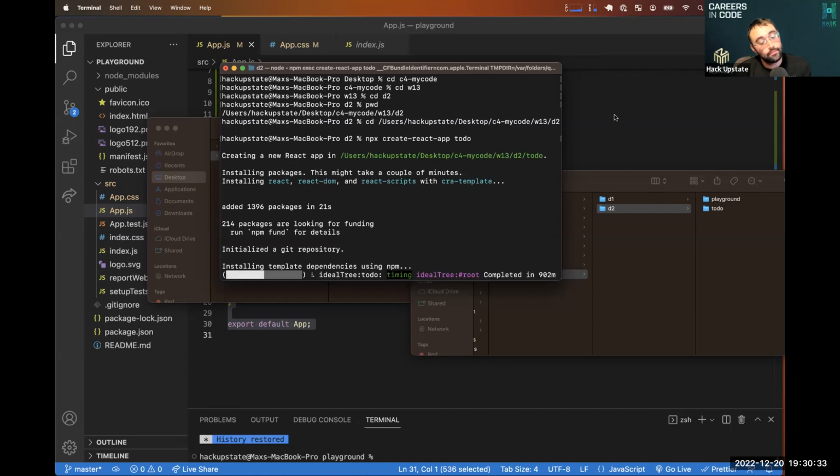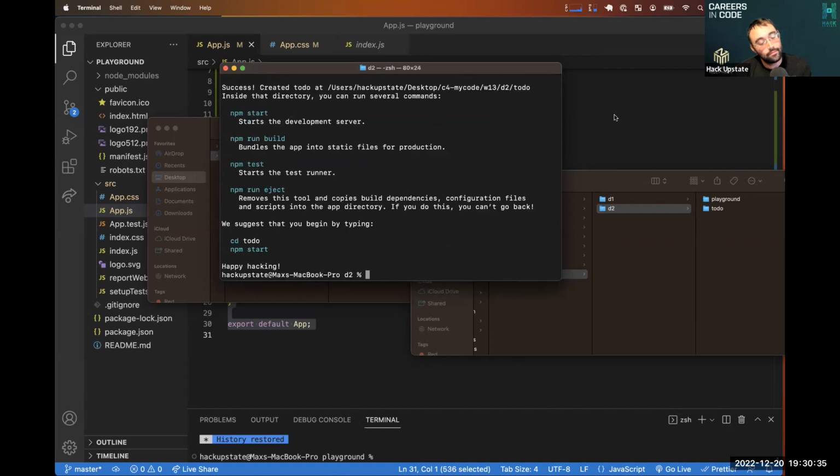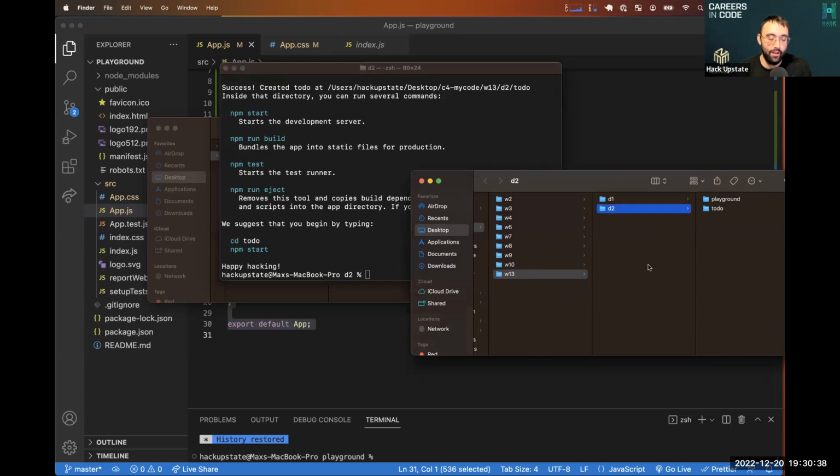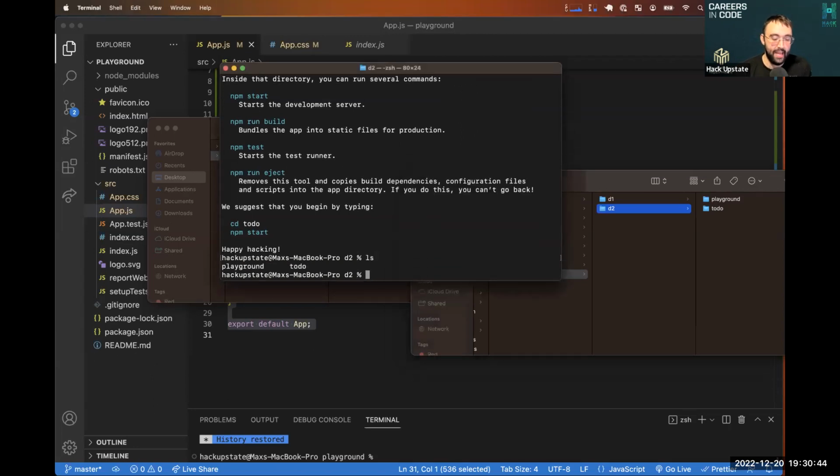Oh, there we go. So if I'm in my week 13 day 2 folder in Finder, I can now see I've got my to-do folder here. Or if I ls in terminal, I can see I've got my to-do.